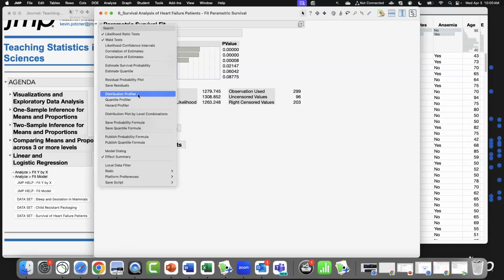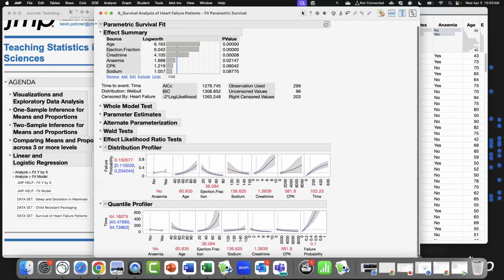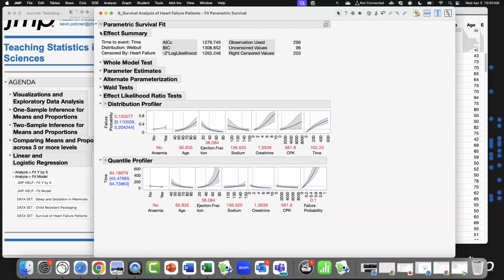And what I wanted to show is I'm going to pull up two of the profilers. And so now I have these interactive tools that are visually showing me the model. So for this one I'm playing with at the top, I can pick a time and then any set of values for the other explanatory variables.